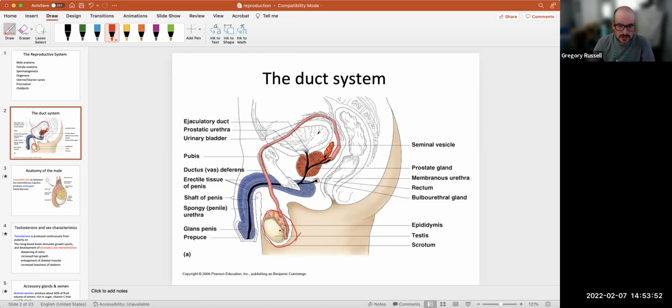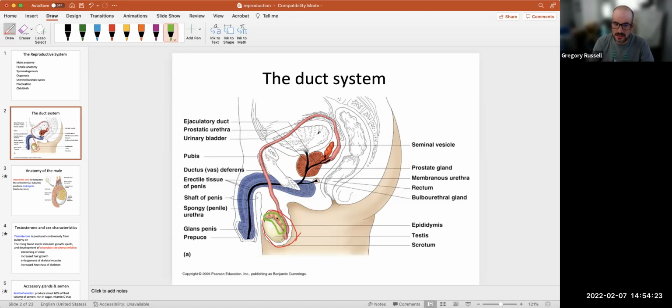As sperm are produced, and again, I'll talk about spermatogenesis a little bit more later on in this lecture, they travel out through a series of tubes. We're going to look at the internal anatomy of the testes in just a moment. We're going to see that it really is just miles and miles of these little seminiferous tubules. They eventually converge in the structure that we see right here called the epididymis.